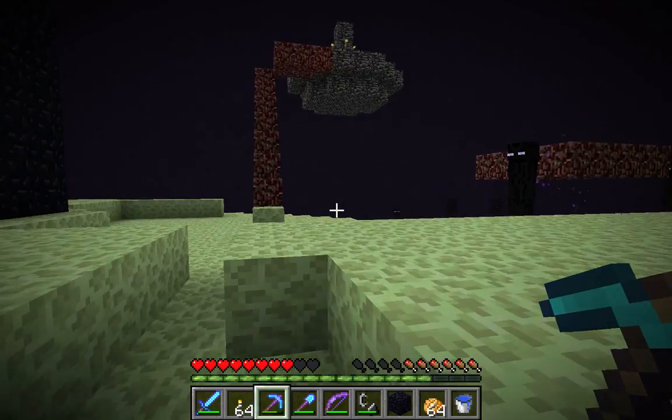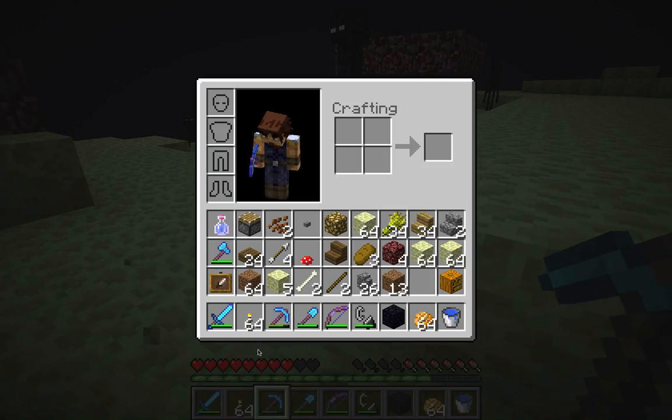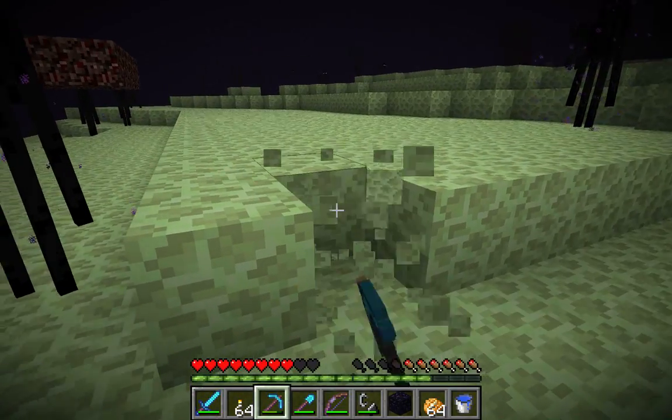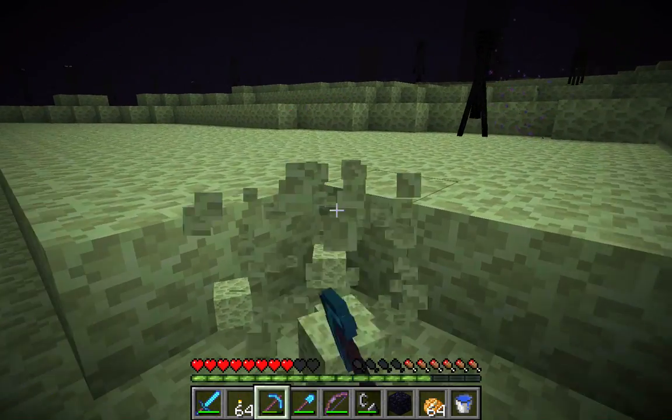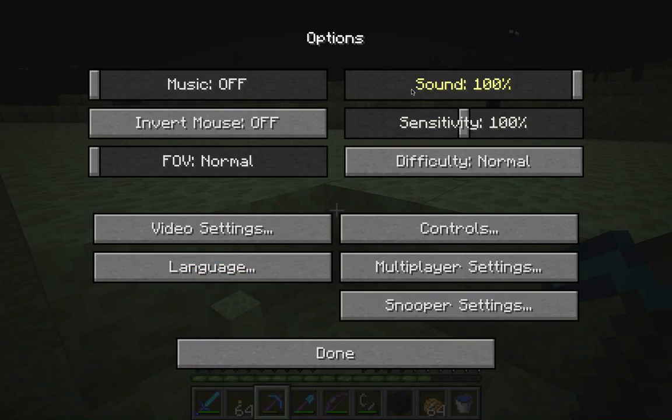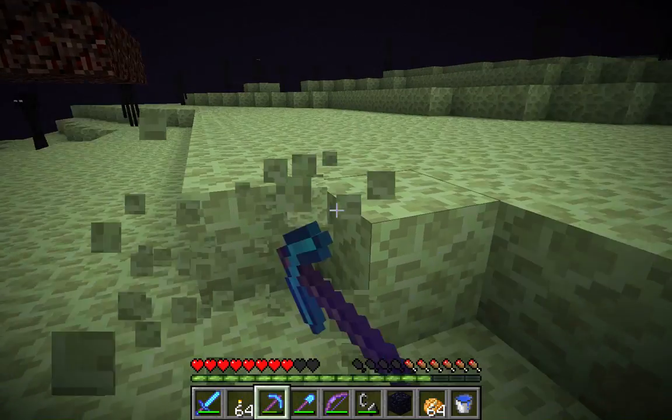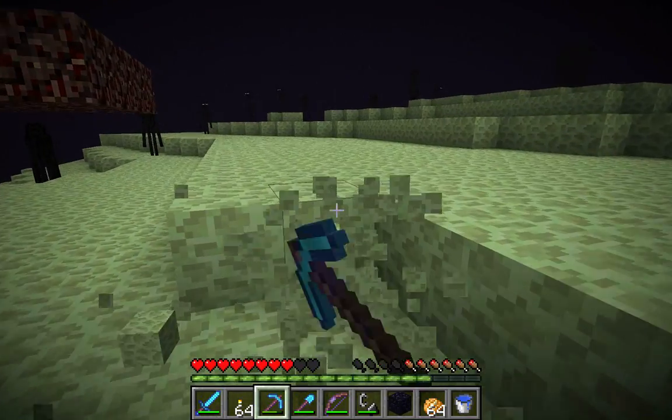Alright, so, well, I guess I'm collecting another stack because I wanted to end with 3, but now that I've got some more, I'm just going to grab some end stone. Turn this down. I can't do anything about the fan noise, I'm rendering right now.